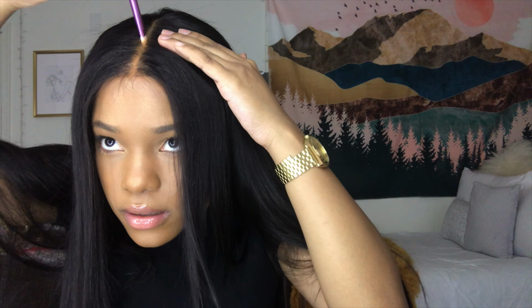The wig kind of looks like this because it was made on a mannequin head, and to be honest, the mannequin head is a little bit more boxy than mine, going out towards the side. So when I'm done, it comes out looking like how it looked when I made it on the mannequin head. So if it looks a little bit more square to you guys, that's why.